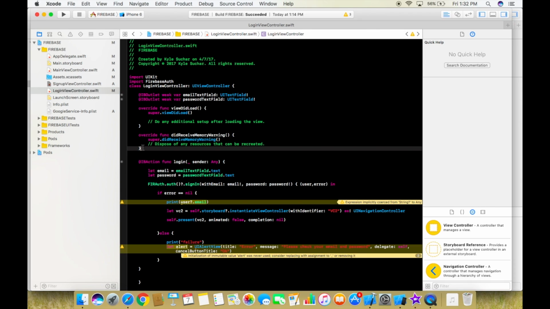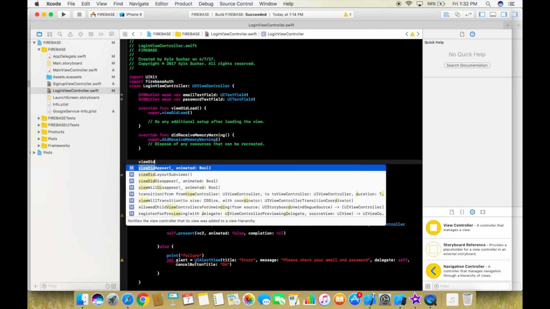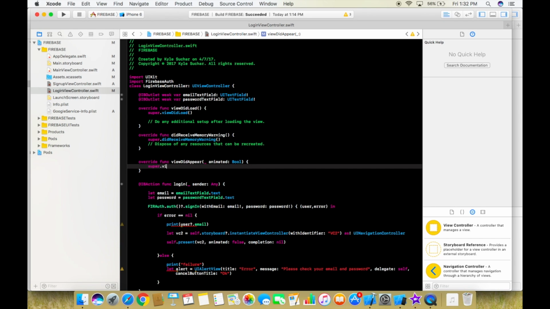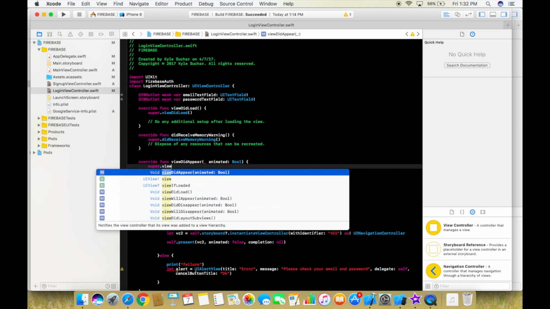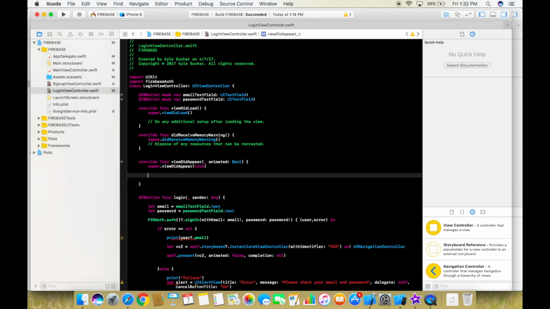And if you don't have a view did appear, add a view did appear method. So we're going to say view did appear, and then super dot view did appear, and animated will just say true. And now in here, we're going to need to call a listener, basically to see if the user is still logged in.